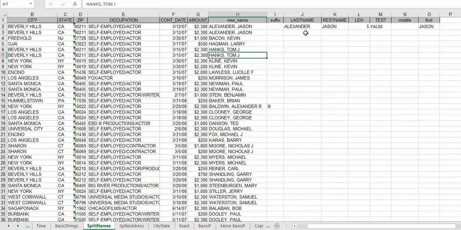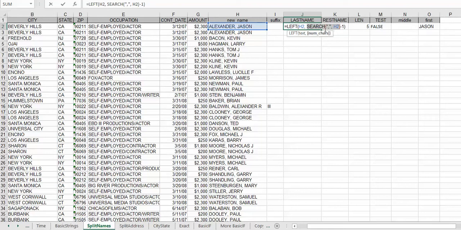So then the last name is a pretty easy one to do. What we want to do is use the left function to start on the left and go until it finds a comma. Notice that the comma falls at a different byte position on each one, so we need to use the search function to tell it to go find the comma. If you remember, in a basic left function, we tell it what cell to do its work on and then how many bytes to go. In this case, instead of giving it a hard number like 5 or 6, we're going to tell it go find the comma.